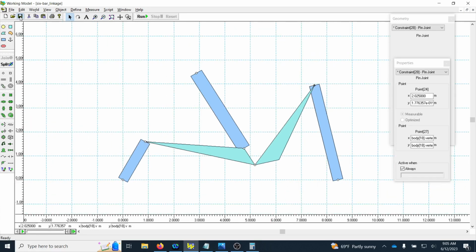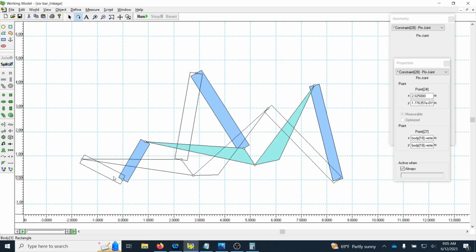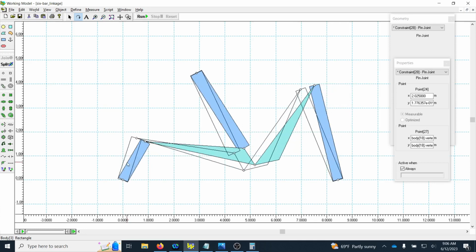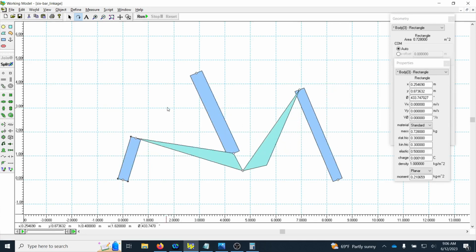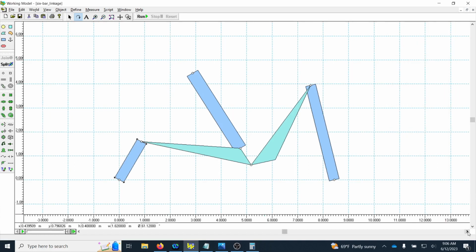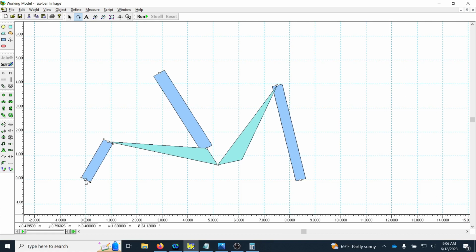So let me save this, and for the sake of testing, let me just see if I can rotate my linkage without it breaking or anything. And it did. So let me undo, start from the origin, so it works properly and as I wish. So I'm gonna remove this pin that we created, and I'm gonna replace it by a motor.